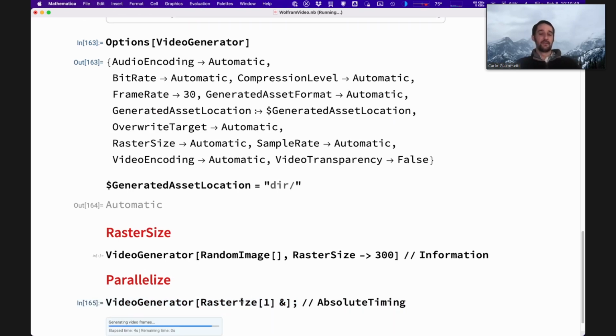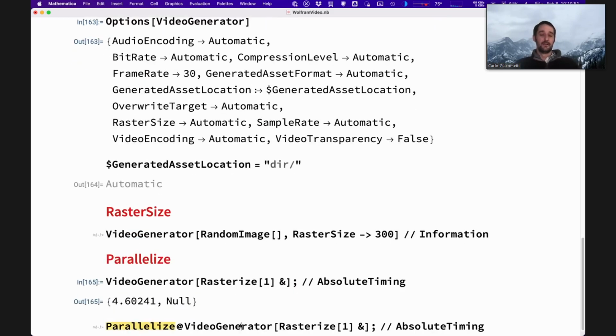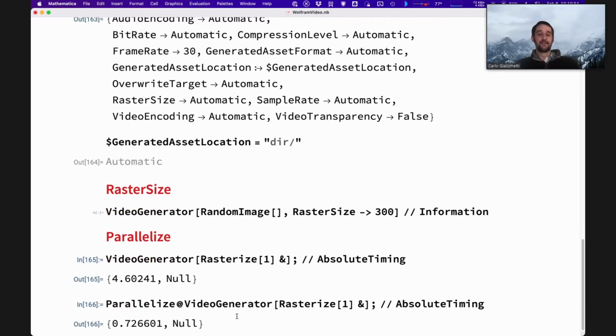The rasterization operation takes some time. And using Parallelize, the frame generation part of the operation is effectively parallelized over all of the available kernels. And this, depending on what you're doing, can give you significant speedups. So these are kind of things that are good to keep in mind when generating videos.